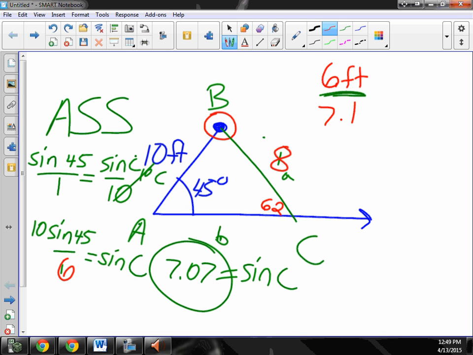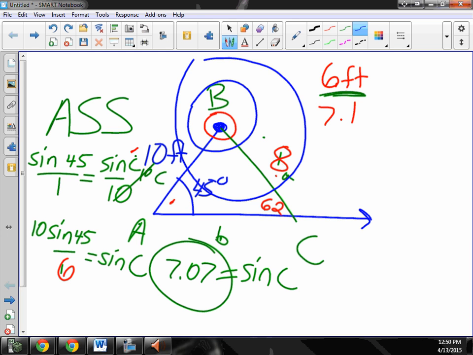Okay? Now, is that the only triangle that has a 45-degree angle, a 10 on this side, and an 8 on that side? And watch what happens. If we take point B and we make this circle bigger, so that's 1, that would be 2. Will 2 create a triangle? No. What about, we tried 6. Will 6 create a triangle? No. And now we tried 8. Did 8 create a triangle? Will it create more than one triangle?